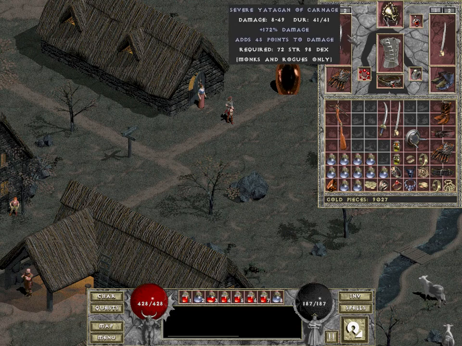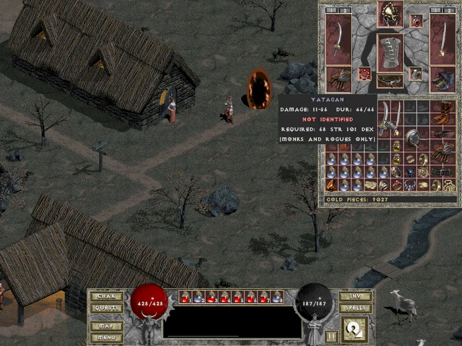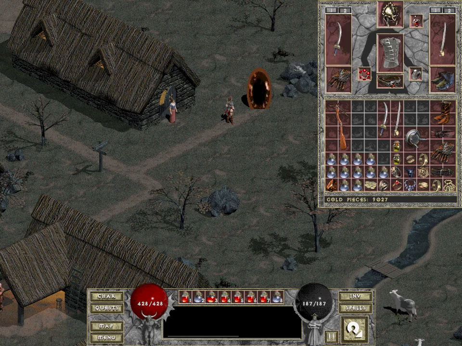So today, I kind of forget where I was. I think I was somewhere in the catacombs. But, got an unidentified item. That's probably what was taking up so much space last time I was playing.